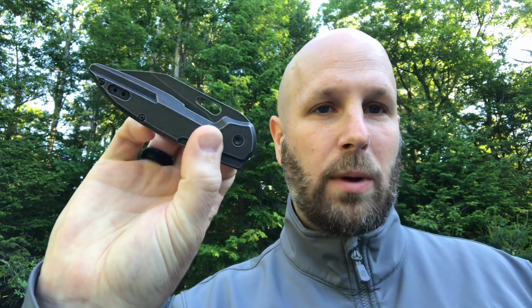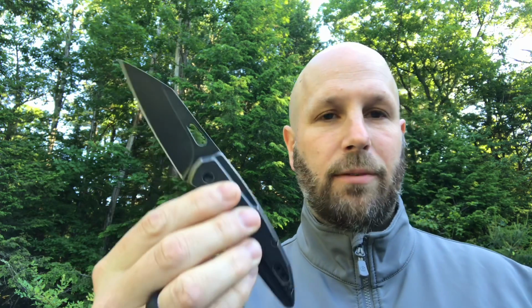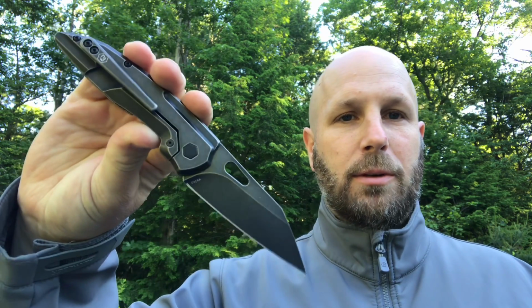It does have a bearing system at the pivot. Now, one thing I found is that the way the hole is cut for deployment, my thumb, I've tried this again and again, and I've finally gotten the hang of how to get it deployed that way. The bearing just needed to get loosened up after a while, so you can deploy it that way. And for me, this is not looking like a self-defense knife ultimately, so I don't need to deploy it really quickly. For 99% of the time, I'm not going to have to do that. So that's what your deployment looks like.